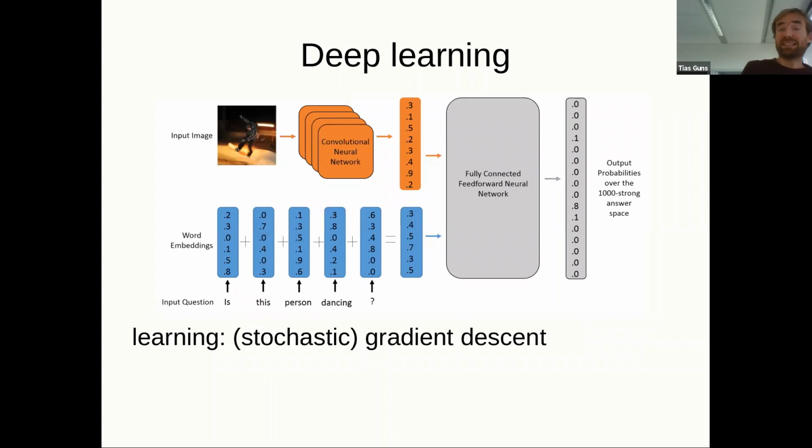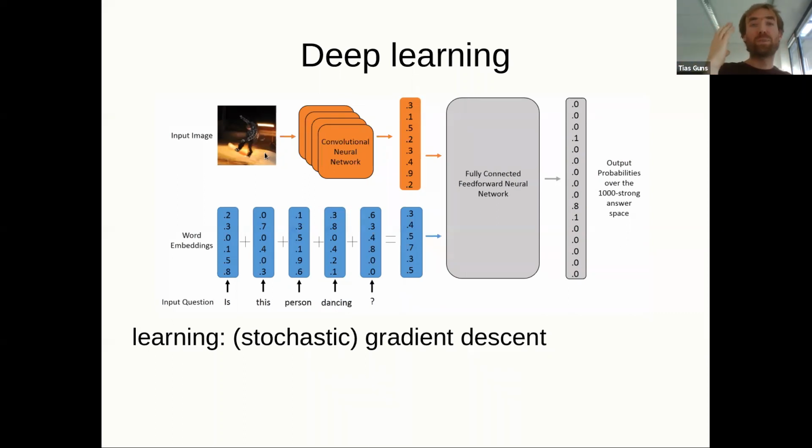Now, it's amazing what this simple training mechanism, this single type of optimization, allows you to do. So for example, the example that I showed with the image captioning, no, this is actually a slightly different example. In this example, you're given an image as input, as well as a question, namely, is this person dancing? And then you have a range of possible outputs, because in this visual question answering setting, I could also ask, for example, how many people are on this image? And then it doesn't have to answer yes or no, but it has to answer 1, 2, 3, 4, 5, and so forth.